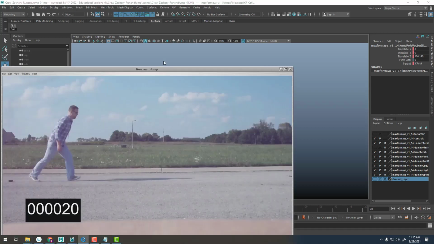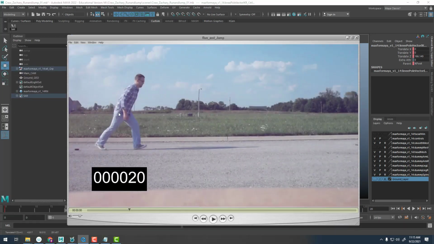Let's start to take a look at the rest of the body now. So just kind of looking at the hips and working our way up through the spine. Our hips should be favoring the contact leg. So again, that's the left leg. We should build in a counter pose with the spine. So the right side of the spine should be going forwards to counterpose the left leg. And then it looks like overall the root and my spine are kind of rotated or bent forwards. And so I want to go ahead and start building that in.